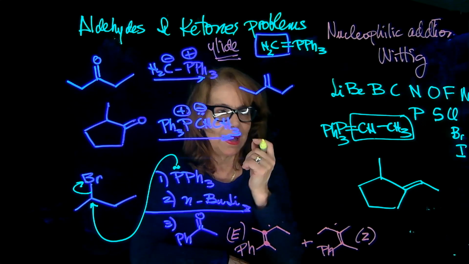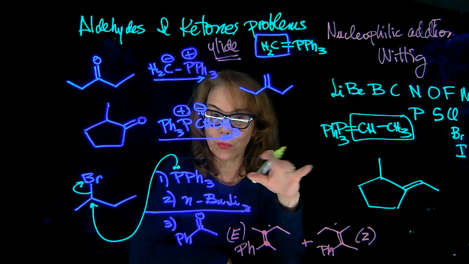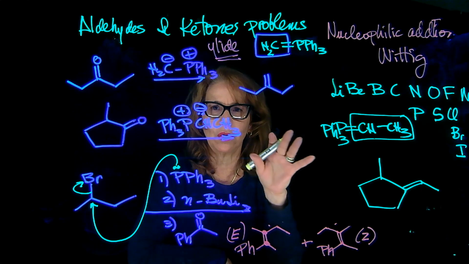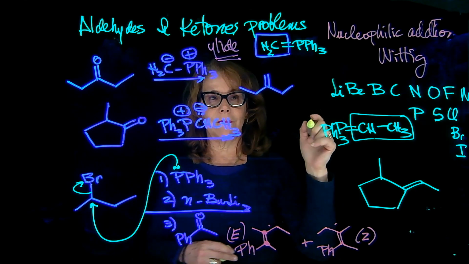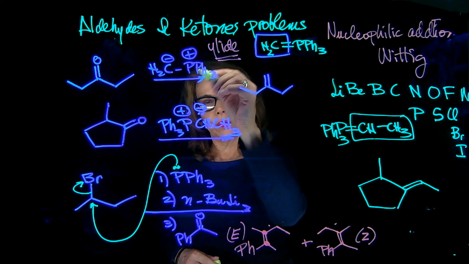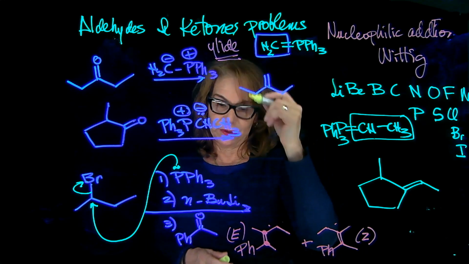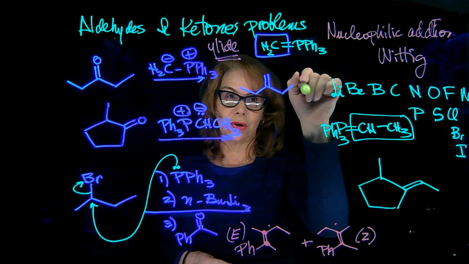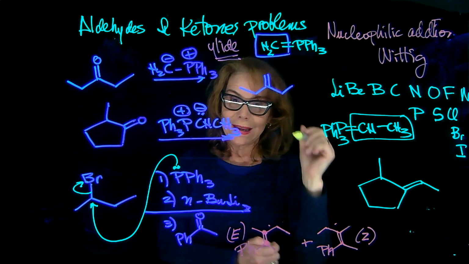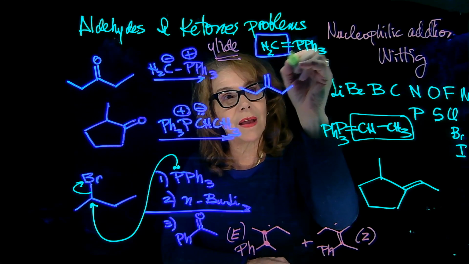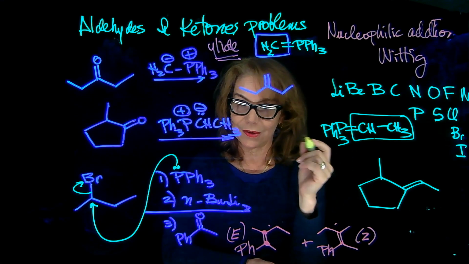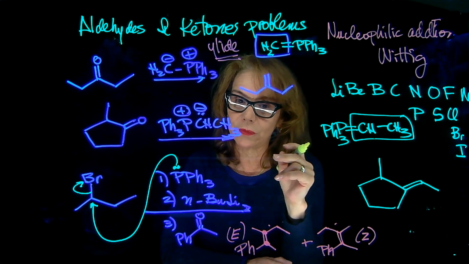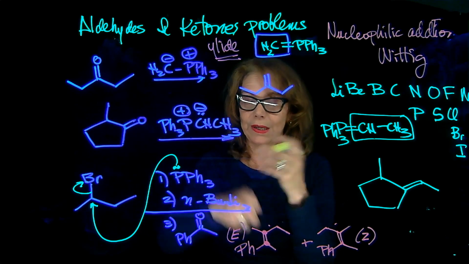And that is how you would approach this. So always remember what it is that you're inserting. If you're given a halide in this form, it's probably easier to draw the resonance structure like that. And then you will see what is attached to the double bond, and here you will have the phosphorus. That's what you're inserting in place of the O.